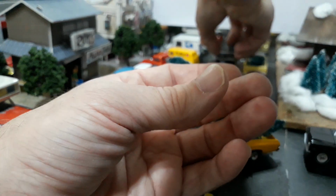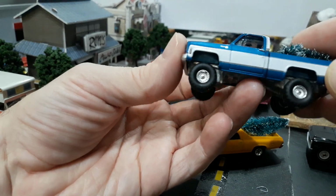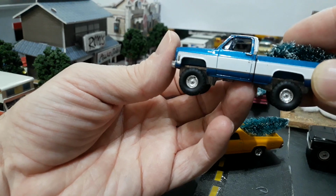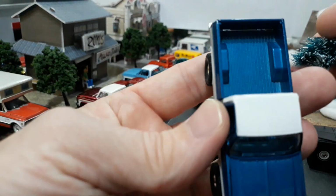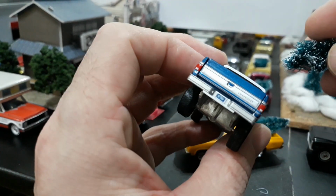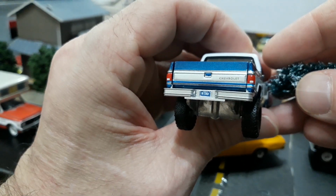Just like this guy here, their first release of the K10, the lifted 70s Chevy C10, K10. This is the first time we're seeing him. I think this is release B, and the red and black one was release A, but we just unboxed him the other week in our Halloween video, and I called these guys monster trucks. And this plate's cool. It says high enough. If it will cooperate, yeah, there you go, high enough.